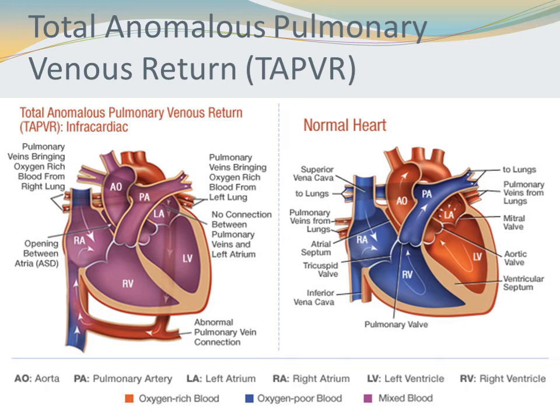So oxygenated blood is not returning to the left atrium or left ventricle directly, and instead it is going to the left atrium or left ventricle through an abnormal opening like an ASD or VSD or PDA. So this abnormal opening is keeping body oxygenation, and this condition is very difficult to treat. The supracardiac TAPVR presents with a snowman sign on X-ray. This is another pathognomonic sign of this condition.